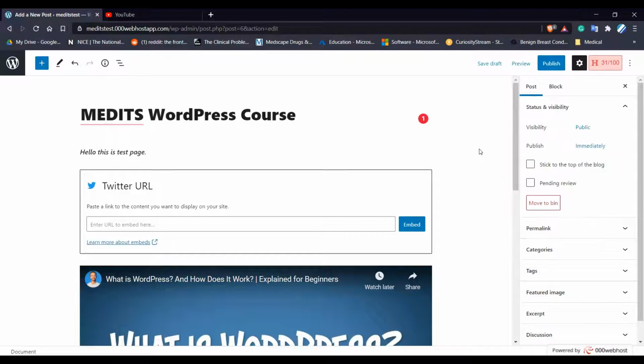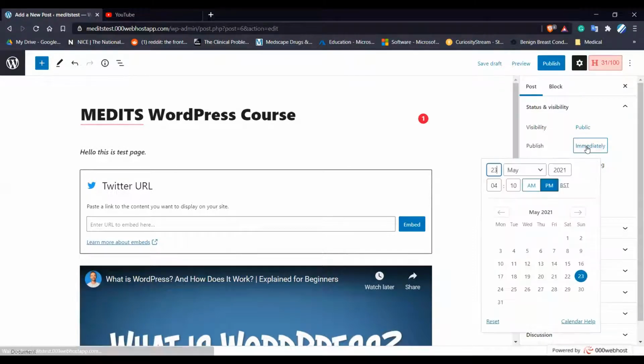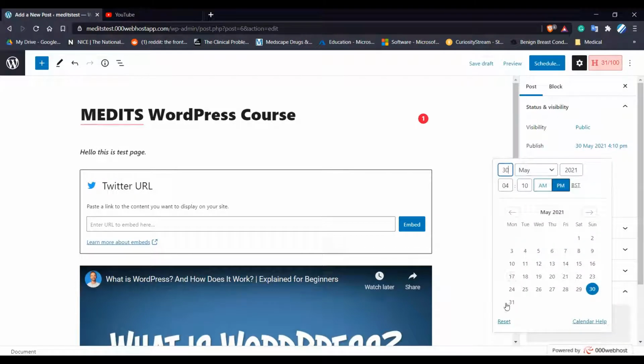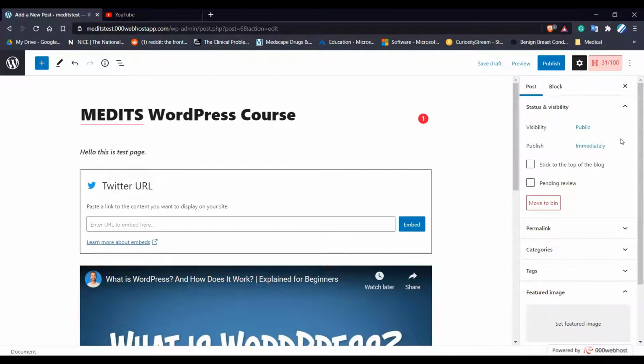Then the publish area, you can give the setting. You can schedule the post like that and set it. You have to select a time ahead, and you can also reset here. That will come immediately.